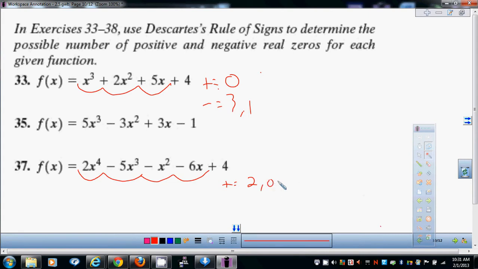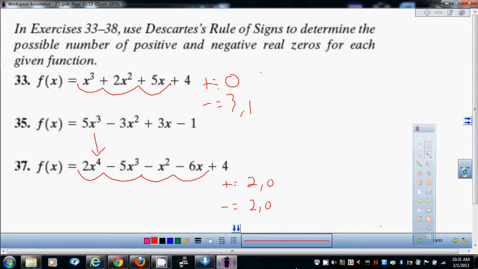Well, if there's 4 total and potentially 2 positive, then there could be 2 or 0 negative. So did it help me here? No, it didn't help me at all because there's an equal possibility of finding either one. But it's so quick, it's not like it takes you a lot of time. These are what you hope for. You hope for ones that give you a 0 or maybe a 3. That way there's none left to be negative so that you know, hey, I don't have to worry about those. That's the whole purpose of this.